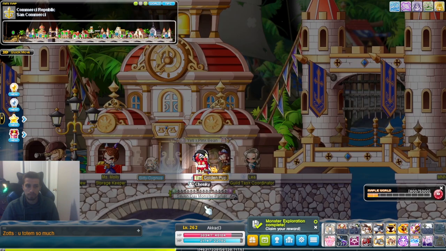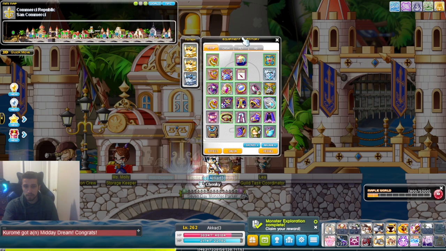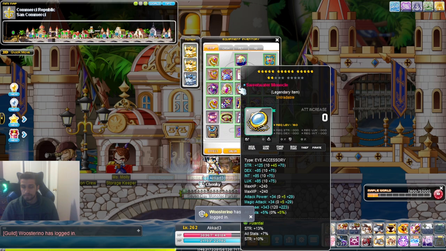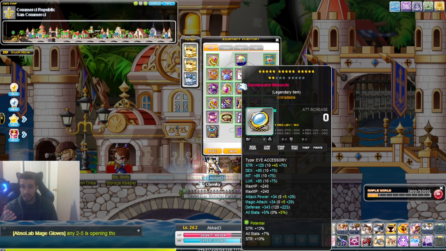Okay, so now we're on the cannoneer, and this is what a typical transposed equipment would look like. The Sweetwater Monocle has a 5% all stat, 45 stat, and 5 attack flame, which is roughly equivalent to 105 stat. Now, you can also notice that even though I only have 2 stars, I have an extra 29 attack, which is absolutely absurd. When I get this thing to 22 stars, this thing will probably have close to 100 attack.